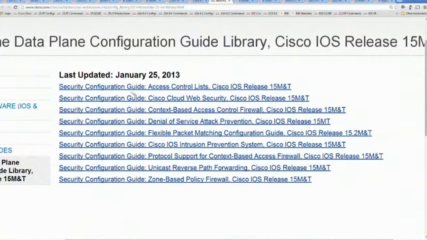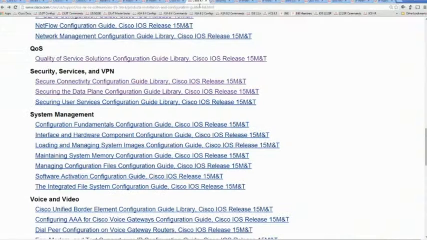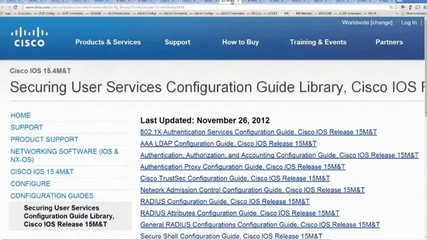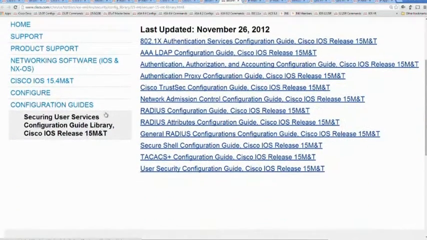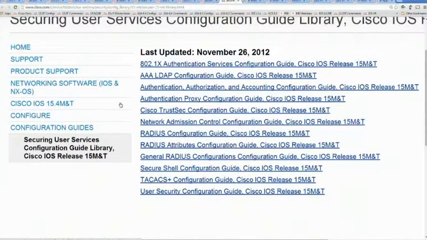So I would not worry about content-based access control, and I wouldn't worry about IOS IPS, or also zone-based policy firewall. These three on their own are three huge topic domains, but again, they're outside of our scope now. Then securing user services, I think most of this is probably outside of our scope now too. Actually, I think all of that is outside of our scope.